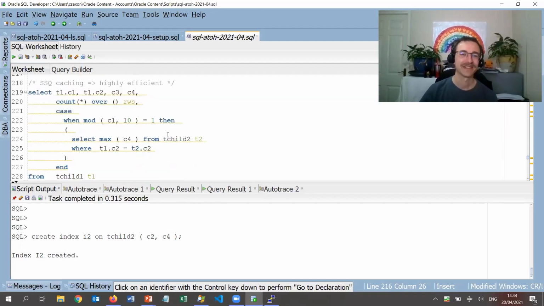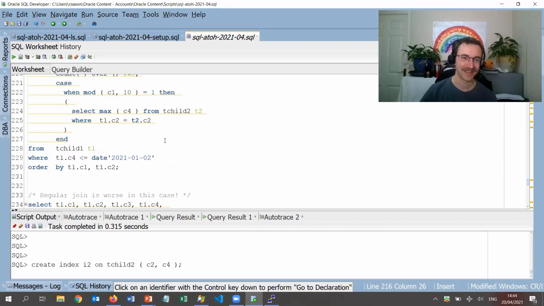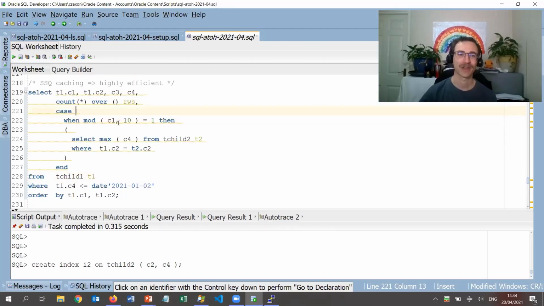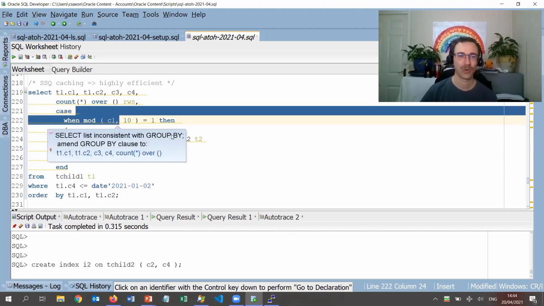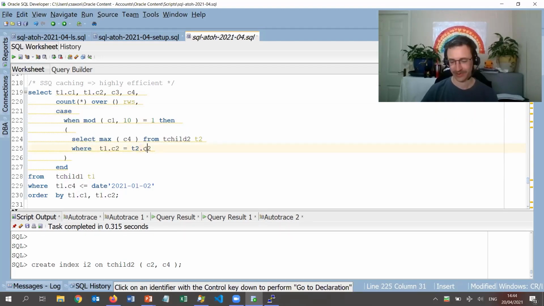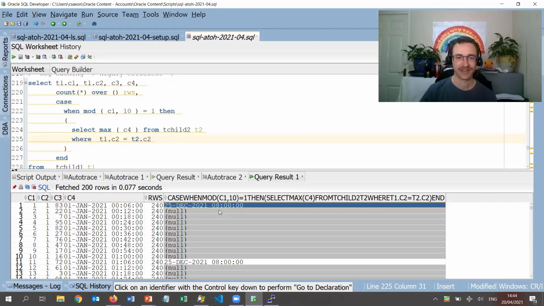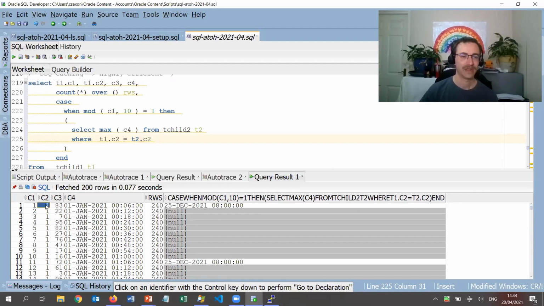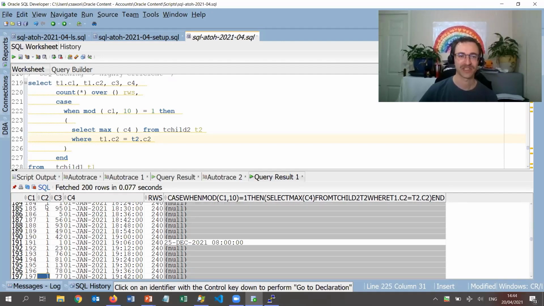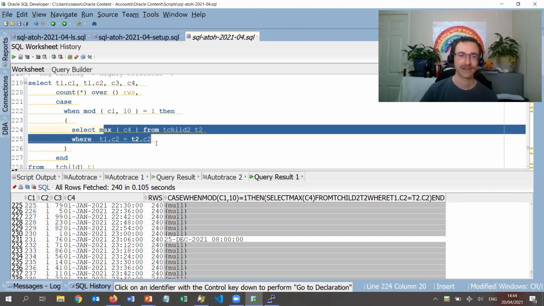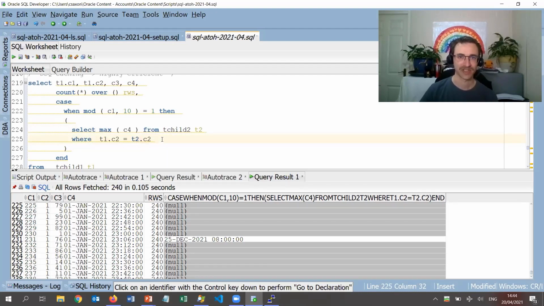bit better here. So I've got a slightly funky looking query here. I'm getting rows from the child, and for every 10th one, I'm running this scalar subquery. So we'll just run the query to get the results, and you can see we're only getting a value for that for every 10th row. The other thing to note here is that all the rows have the same value for C2. So in effect it is a constant. Everything we look up for this uses that same value.